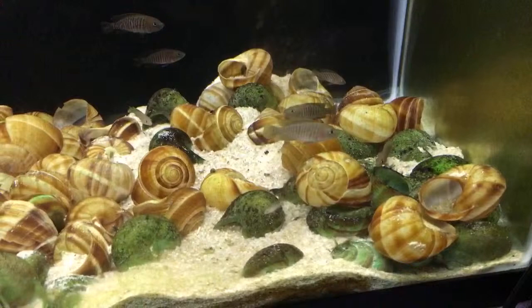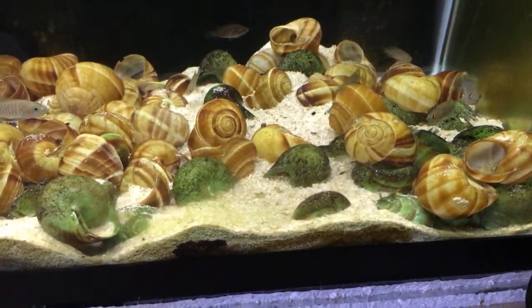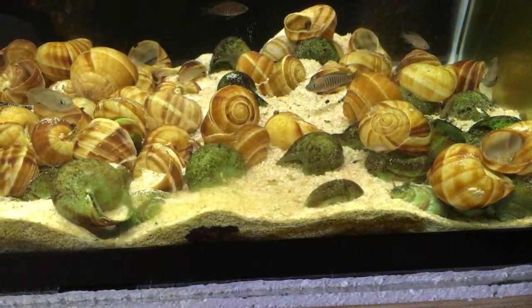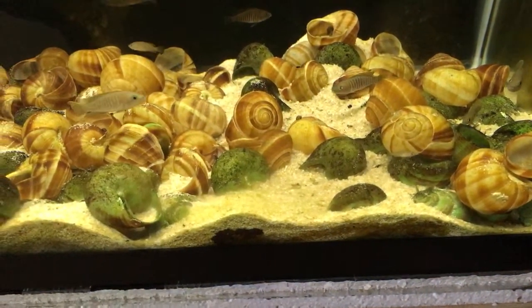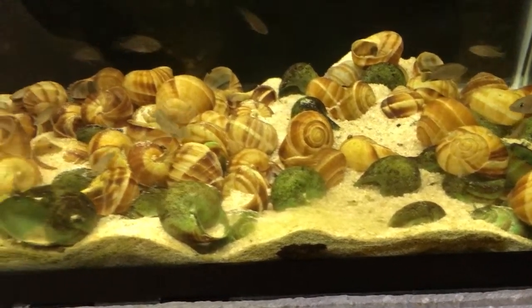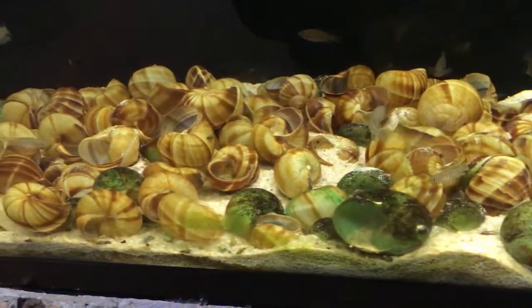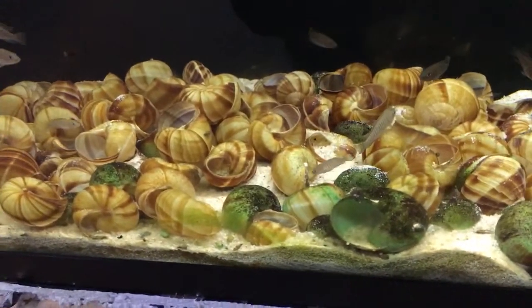So, Don, you need a tank of Shellies in your life someday. You do. They're so fun. I think I've had this one about 3 or 4 years now, and it's always interesting to watch them. Oh, I just saw a little female spitting out some sand. Sorry, algae in the way. I need to scrape the glass. Shame on me.